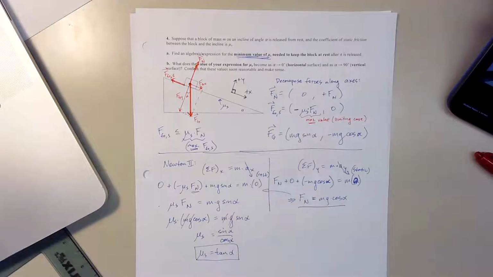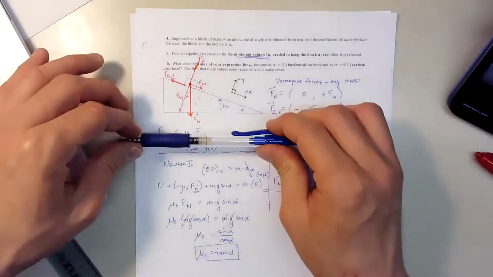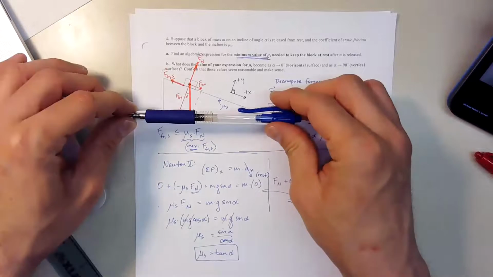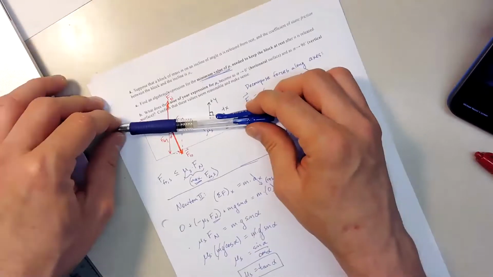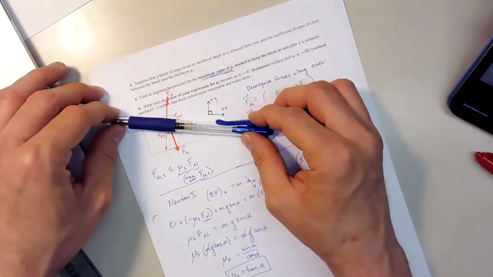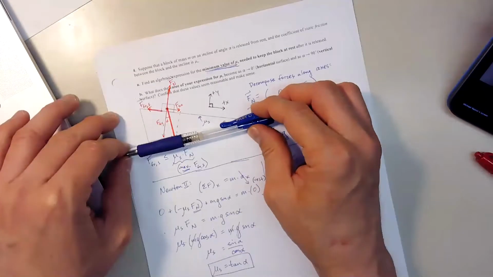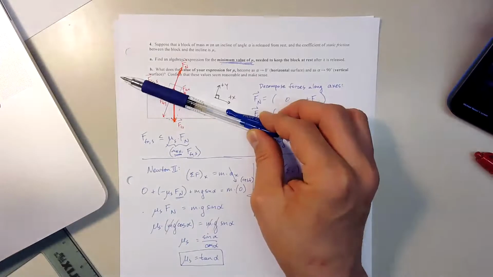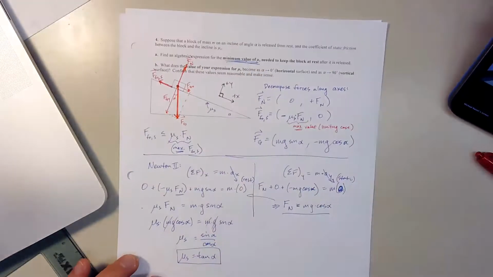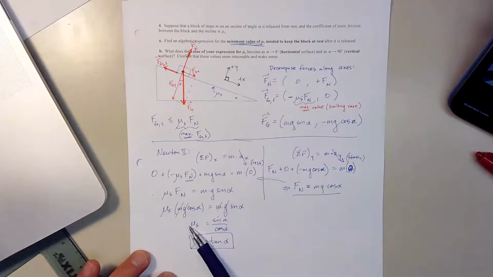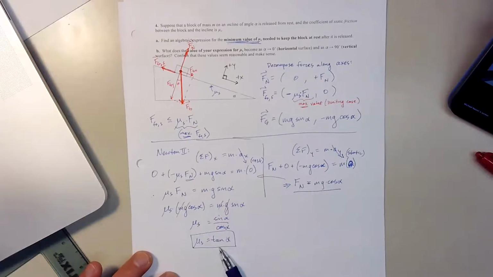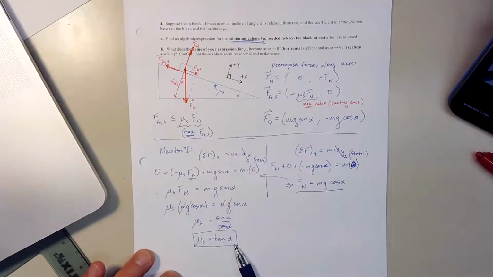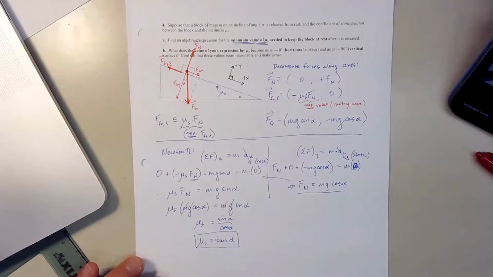Put another way, suppose that we had a whole bunch of objects of different masses on the ramp when the ramp was horizontal. And then if we slowly start to increase the inclination of the ramp like this, all of them will break free and start to slide at the same angle, the same ramp angle. And it'll be when the steepness of the angle approaches inverse tangent of mu. And that's it. All of a sudden, they'll all break free and they'll all start to slide at once.